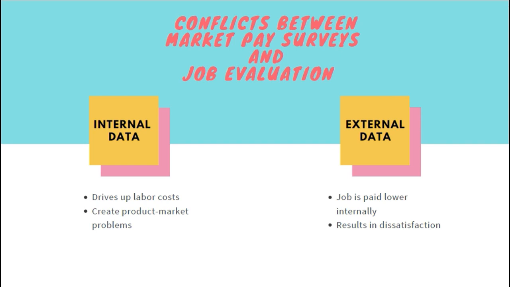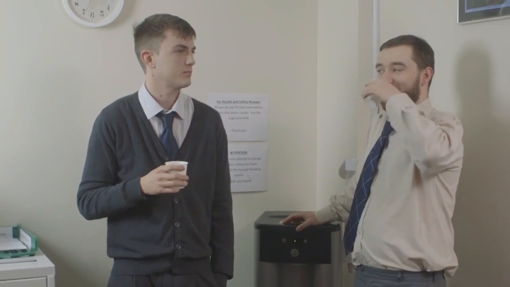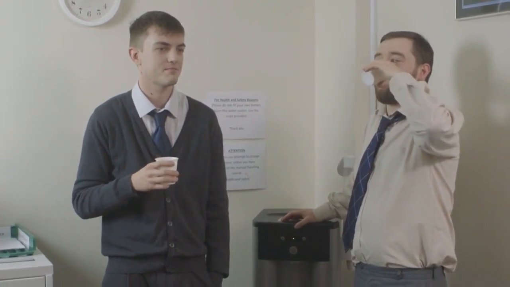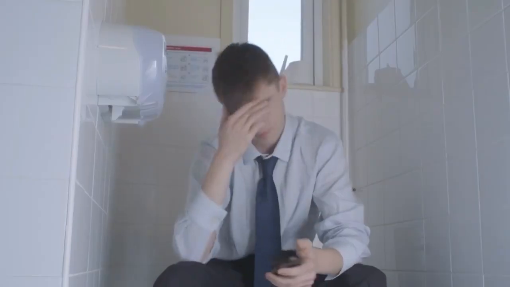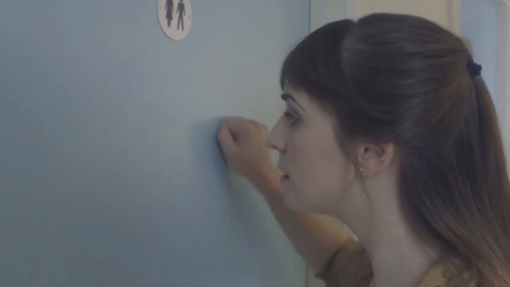Conflict between market pay surveys and job evaluation. How are conflicts between external and internal equity resolved, and what are the consequences? The example of the Vice President of Marketing and Information Technology may help illustrate the type of choice faced. Emphasizing the internal comparison would suggest paying the two VPs the same. What about emphasizing external comparisons?